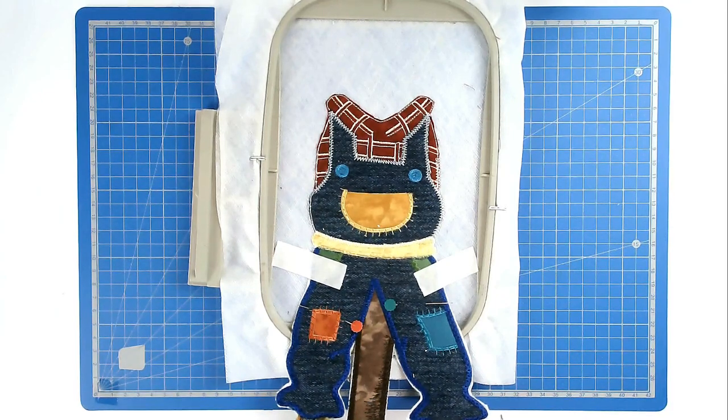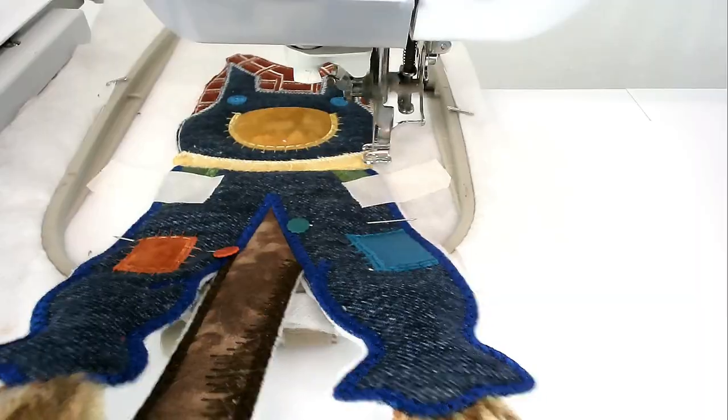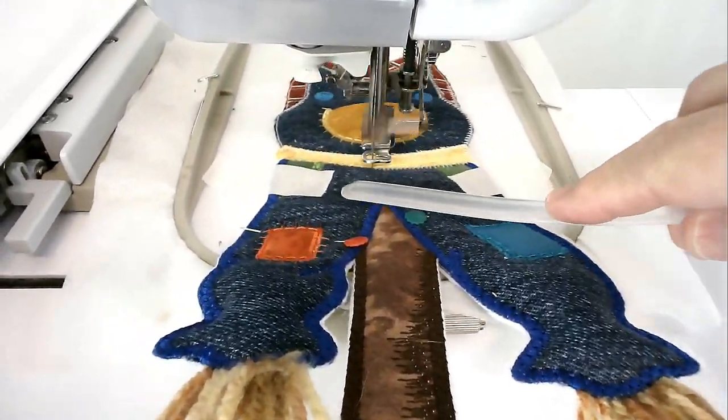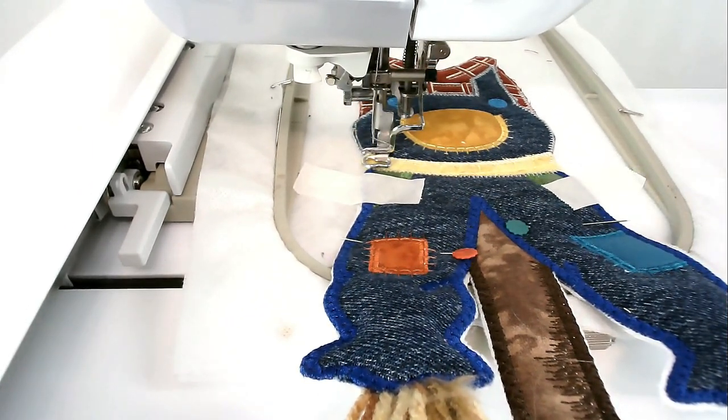Pop your hoop into your machine and stitch round number 13, and that's going to secure the two segments together. Check your join, make sure that you're happy with it. If you're not, unpick the zigzag stitching, reposition your legs, secure them, and then stitch round number 13 again. If you're happy with it, you're now going to stitch round number 14, and that's going to zigzag up his side, and it's going to stop where we join the arm to his body.